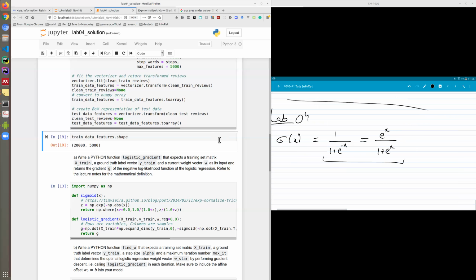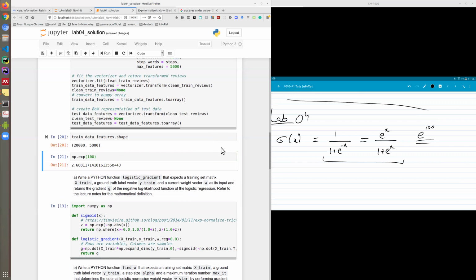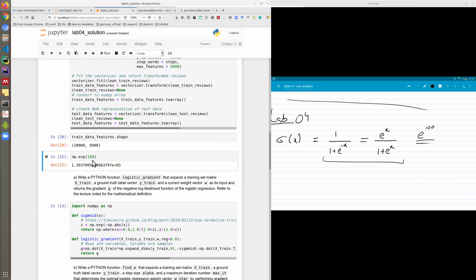But e power 100 might break. Let's see, np.exp of 100. Okay, this is still working, but let's say we have about 150. Cool. Let me see, so 300. Okay.